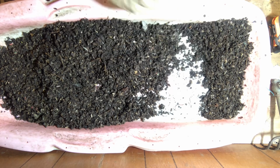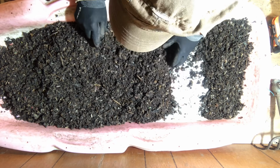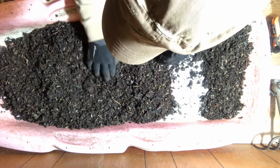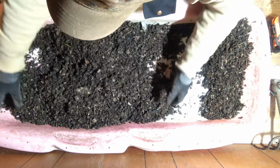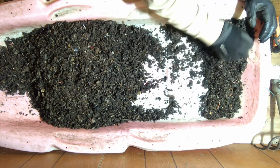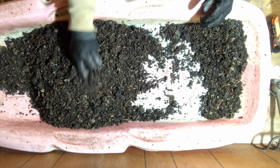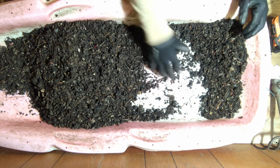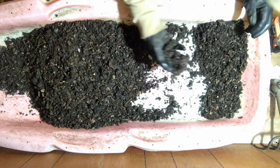And not so good at getting these worms out either, Mikey. But I see a lot of eggs in here, like a real lot, from when I started. For some reason, one of the bins had a lot of eggs in it. So this is all going to go into a nursery. Let's see, now we're almost down to the end. And I've got one last one to fill. And I think all these castings here, I might just throw right into the next bin because it has a ton of worms in there.